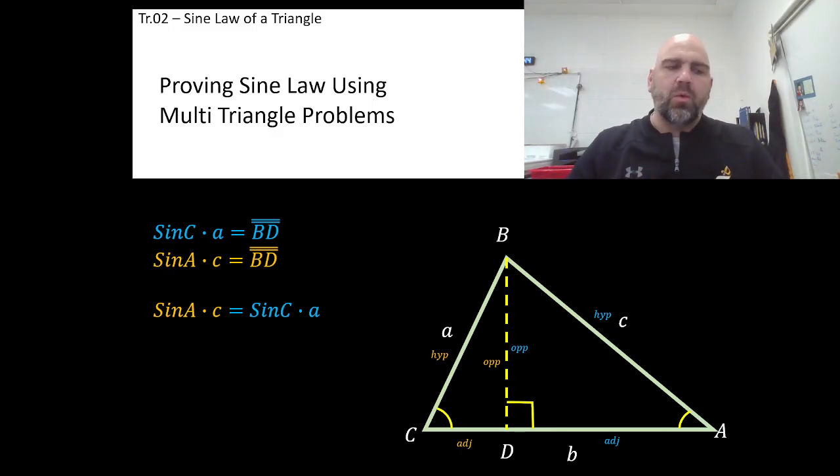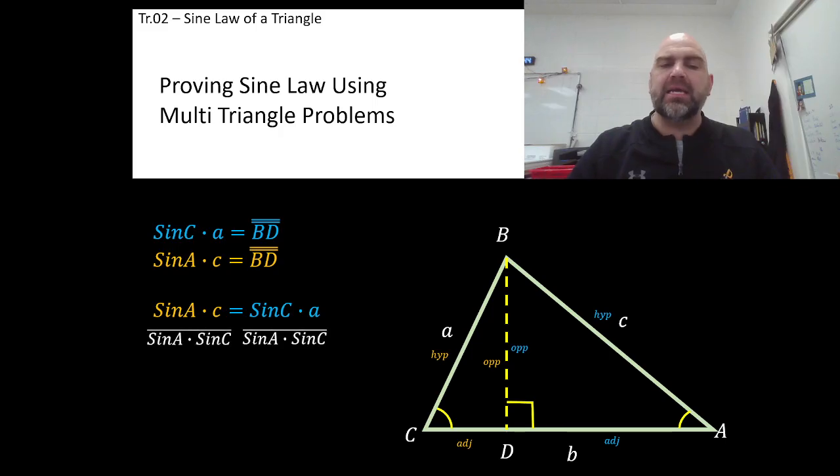Not quite done yet. We want to go one step further and move a couple of pieces over. So we're going to divide both sides by sine A and by sine C, exactly like this. Now, sine A over sine A is going to cancel out, and sine C over sine C is going to cancel out. What we're left with looks like this: little c over sine of angle C is equal to little a over sine of big A. And on exactly the same note, the B's work like that as well.